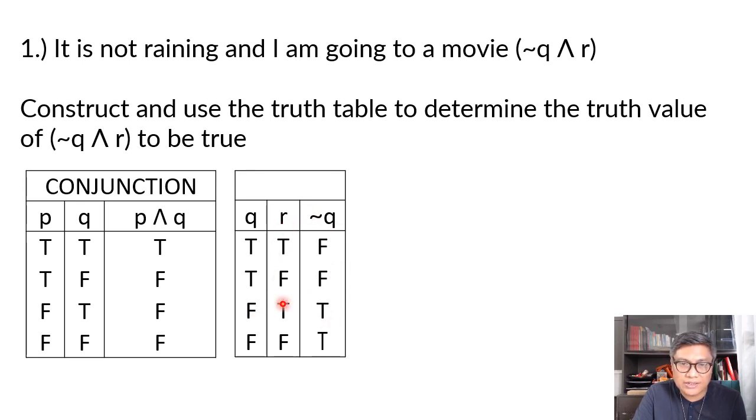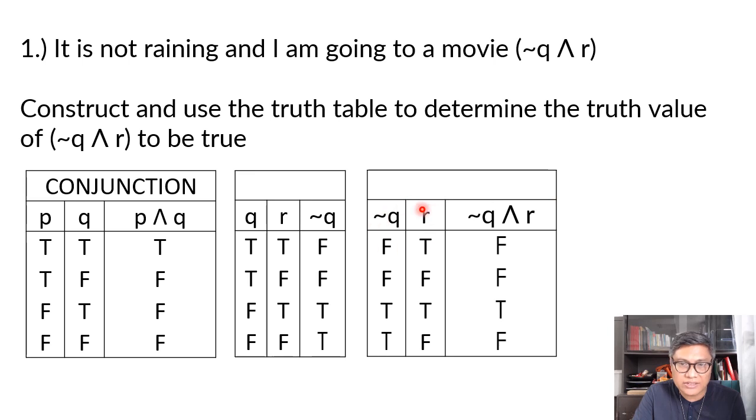So I will be only dealing, class, with R and not Q because this is the one that we are asked for. Then you can create another table, rearranging them. So this is not Q, this is your R. So we just copy the combinations. Then we now apply the rules. So here you have your AND. Again, the AND here, basing from this conjunction, is only true when both are true. So accordingly, you can see here, our guide: if both are true, then it is true. Otherwise, if one is false and the other is true, or both are false, then it should be a false statement.